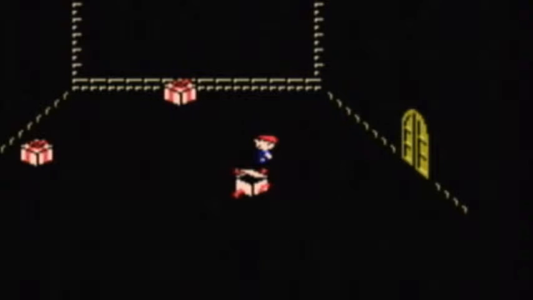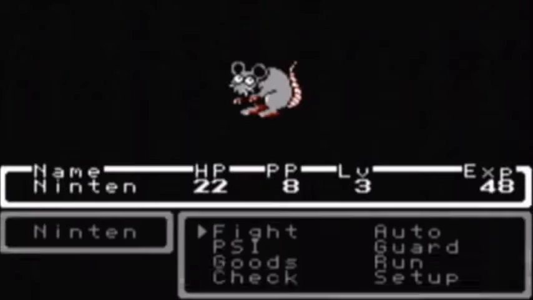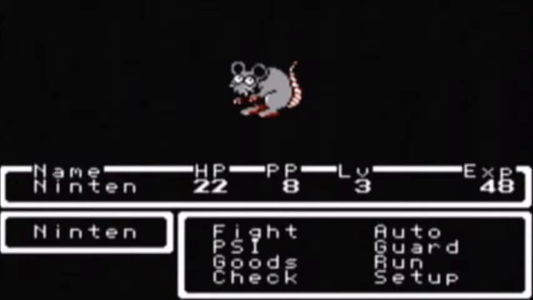Okay. So basically, that's all we had to come down here for. And we have our first enemy encounter that isn't totally scripted. Our first random encounter. Yes, this game has random encounters.